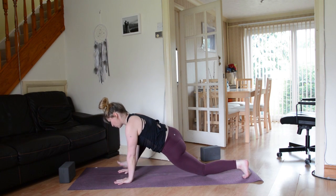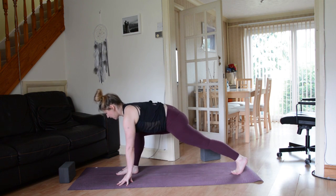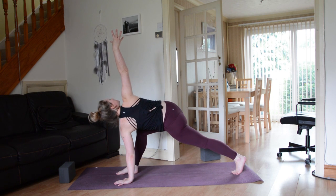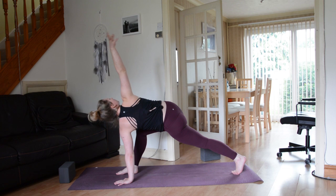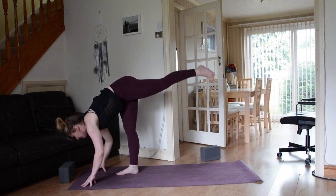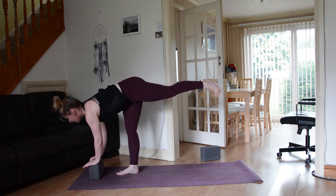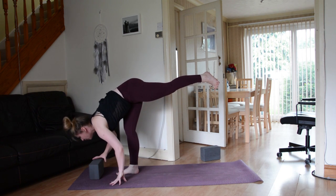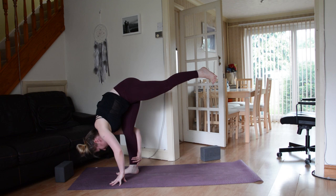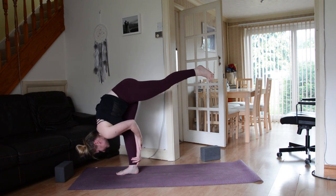Come back up to the hands if you're on the forearms. Toe-heel that right foot back in, tuck the back toes, lift the left knee, ground down through the left hand, and sweep up through the right — a nice big open spin. Then bring that right hand back down to the floor, creep the fingertips forwards, bring the left leg up and back into a standing split. Hang out here for a couple of breaths. You can always use your block to stay a little bit higher, bring the floor to you, or soften on down and maybe grab a hold of the back of the right leg. If you want to go for the big balance, maybe the left hand as well.